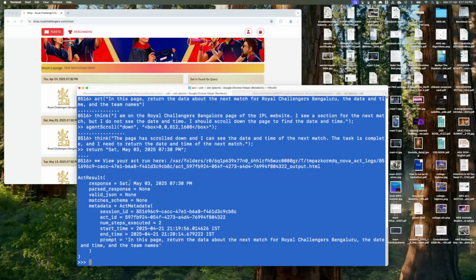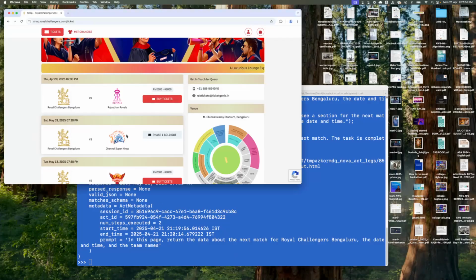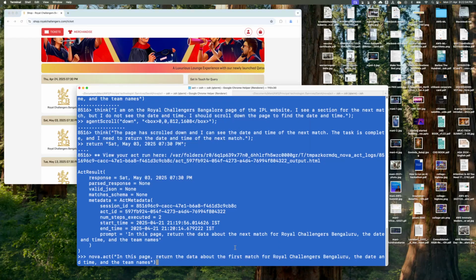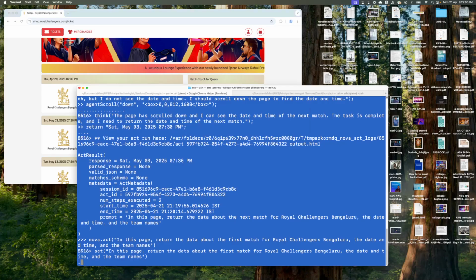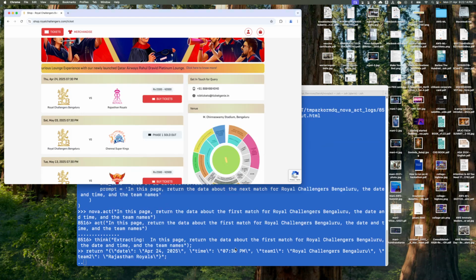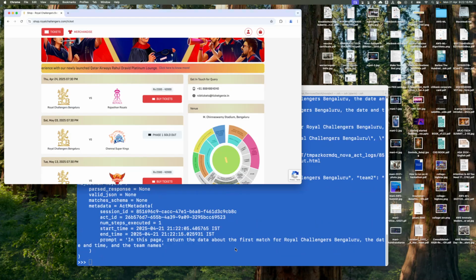I think the problem was that it just gave me Saturday, May 3rd, because I guess that's how the page is laid out. So what I need is to return the data with the first match, right? So let's see. In this case, it's able to get the first match for the Royal Challengers Bangalore. Cool.